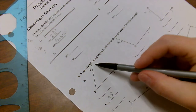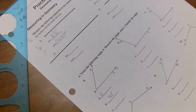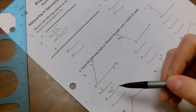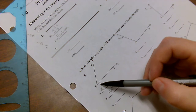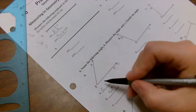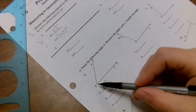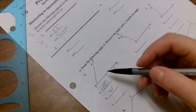And then part A wants us to name the angle. How you name it is starting with a symbol. We like to use those in math quite a bit. An angle symbol just looks like an angle. I like to put a little arc through, so it doesn't look like a less than symbol that we have in math. Then we're going to use the 3 letters that are on there. What's really important is that because B is in the middle of A and C, we have to write it that way as well. So A, B, C. The only other way you could name this is C, B, A. We can't move that B from the middle. Otherwise, order doesn't matter.